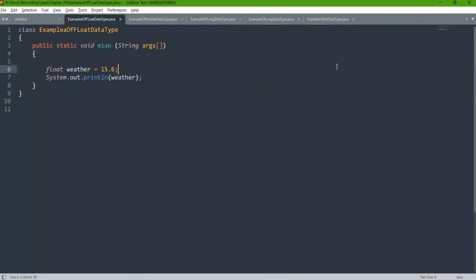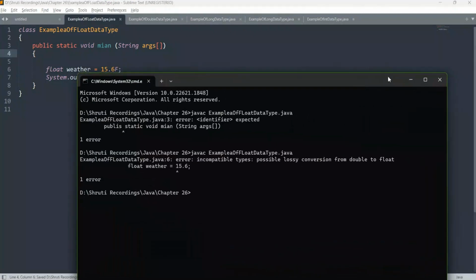Then what do I need to do? I have to write capital F or small f. In that case only the compiler or JVM will come to know that this is the value I need to store using a float data type. Now I will not get an error. Control S. Let me compile this program again.